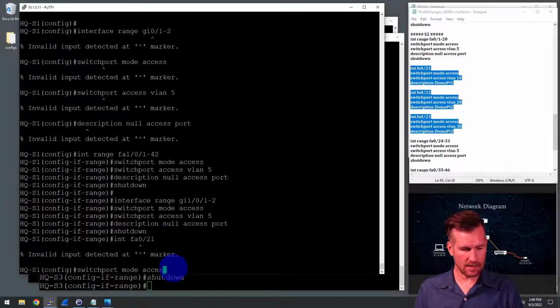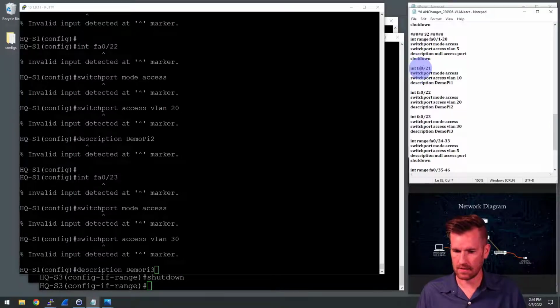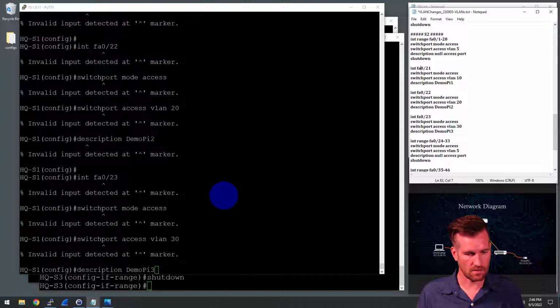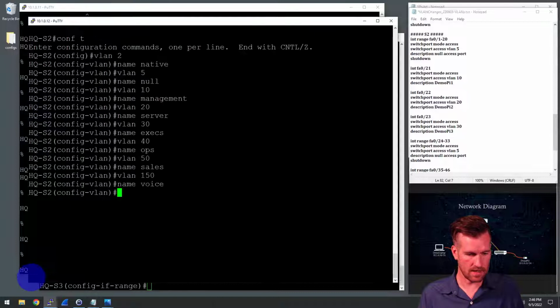So now I'm in here, I did the same thing here. So I just need to go through and no, that's not what it is. So what is it telling me? Interface FA 0/23. So I'm still on switch 1. That's why I am trying to do switch 2 at this point in time.